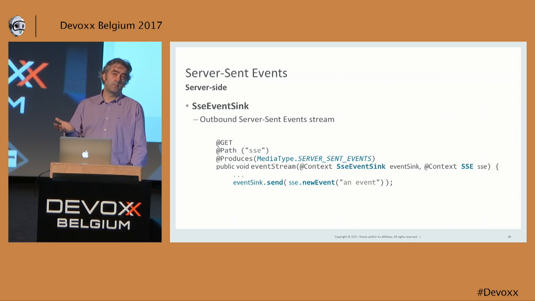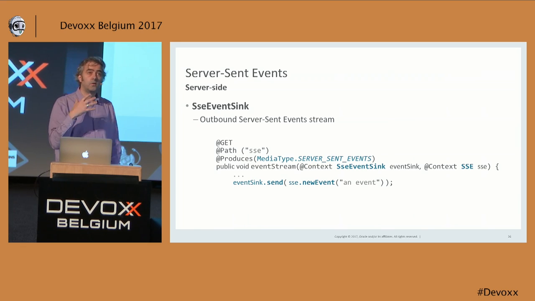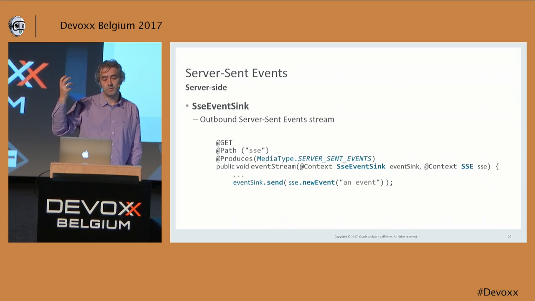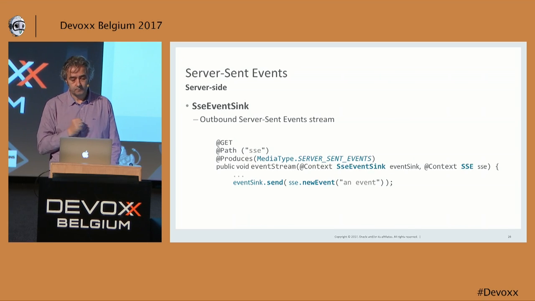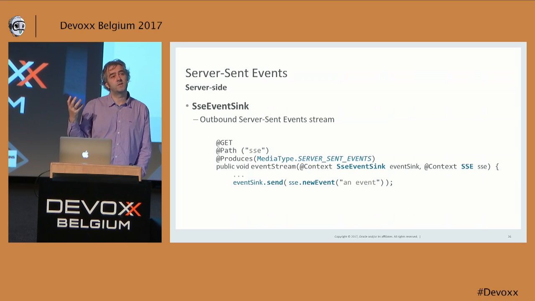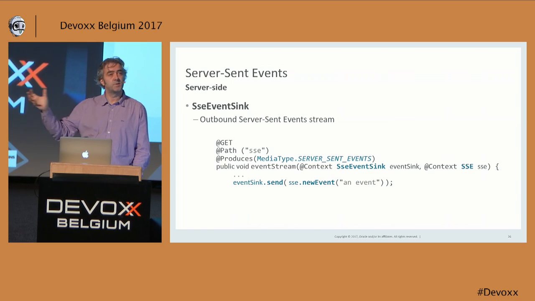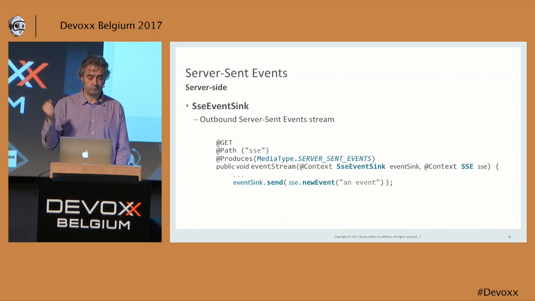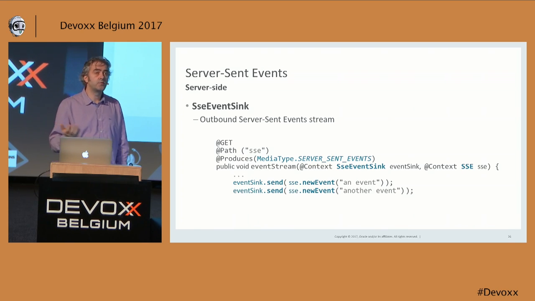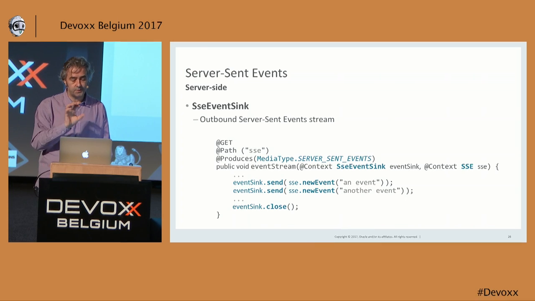Then, at some point in time, hopefully, your server endpoint will have to push some payload to the connected client. To do that, you just take the connection object, so the event sink object, which has been injected, and you invoke the send method on it, and you are done. What you need to do is pass it some SSE event. And that's why I'm using this Sse object that has been injected. It's basically an easy way to create an SSE event. You will do that multiple times, and obviously at some point when you are done, you will have to actually close the connection on the server side. So this is very easy to use.